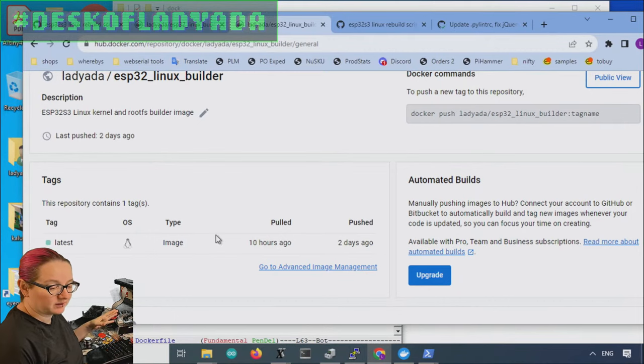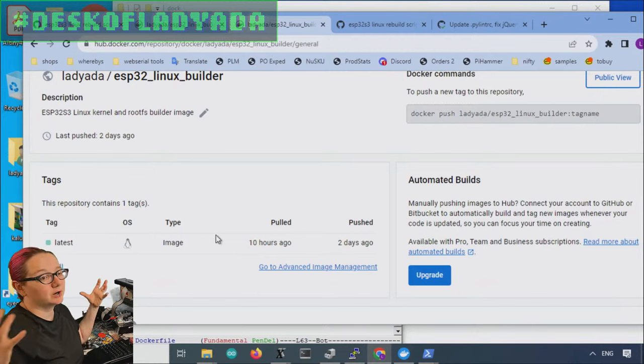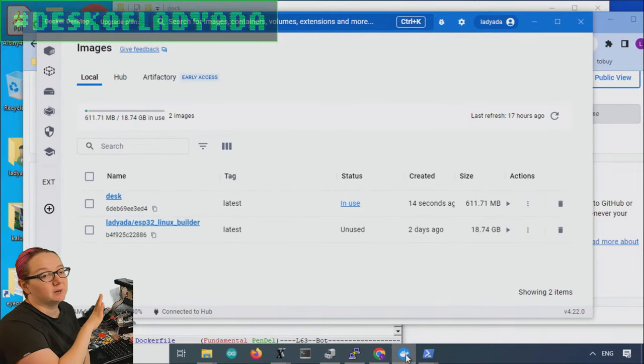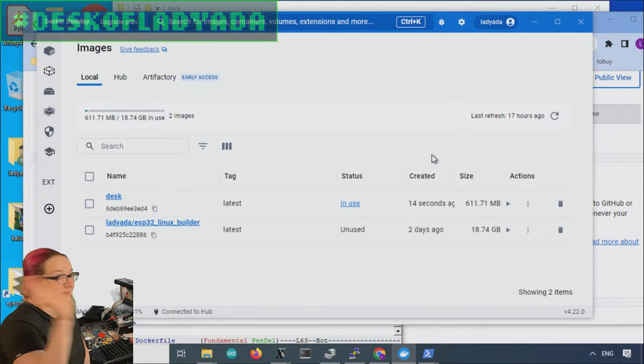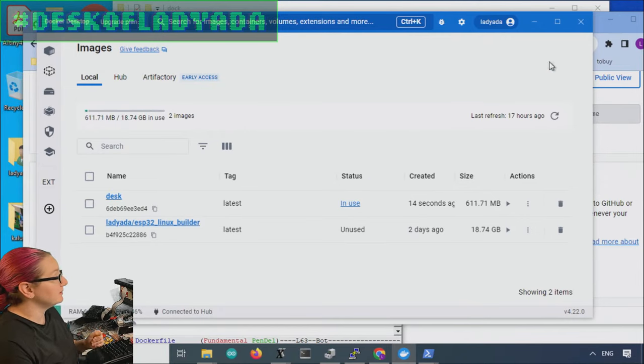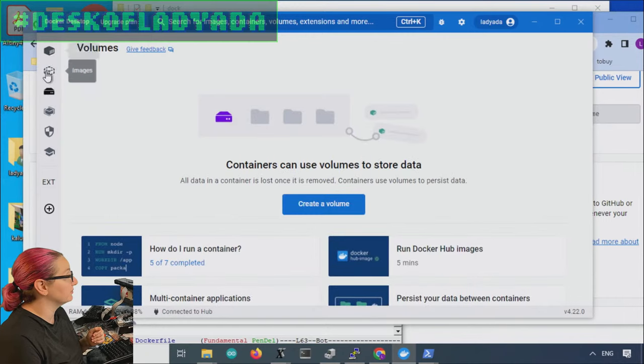It only takes about 20 minutes to do the entire Docker build. I know that was a quick intro to using Docker, but I think for projects like this — where you need to replicate the instructions — this is kind of the best way to do it. And even though it might be 20 gigabytes, it's way smaller than VirtualBox — when I tried VirtualBox it was like 50 gigabytes, and it's slower because it's a bigger virtualized machine, not just a virtual Linux install. Docker now uses WSL underneath, so you're using your full computer speed. You're not doing this emulation. So that's Docker for everybody — very useful for Linux builds in particular. We'll do some Buildroot stuff next week.